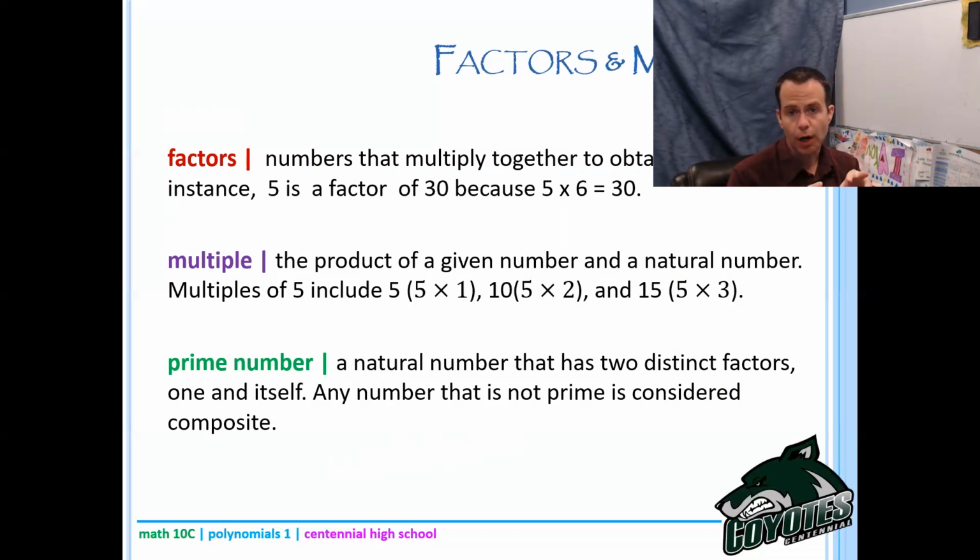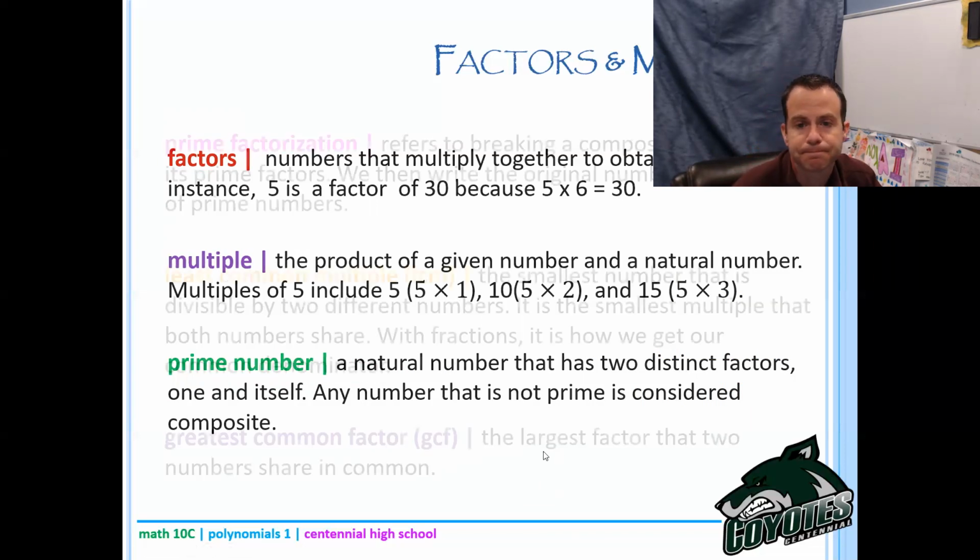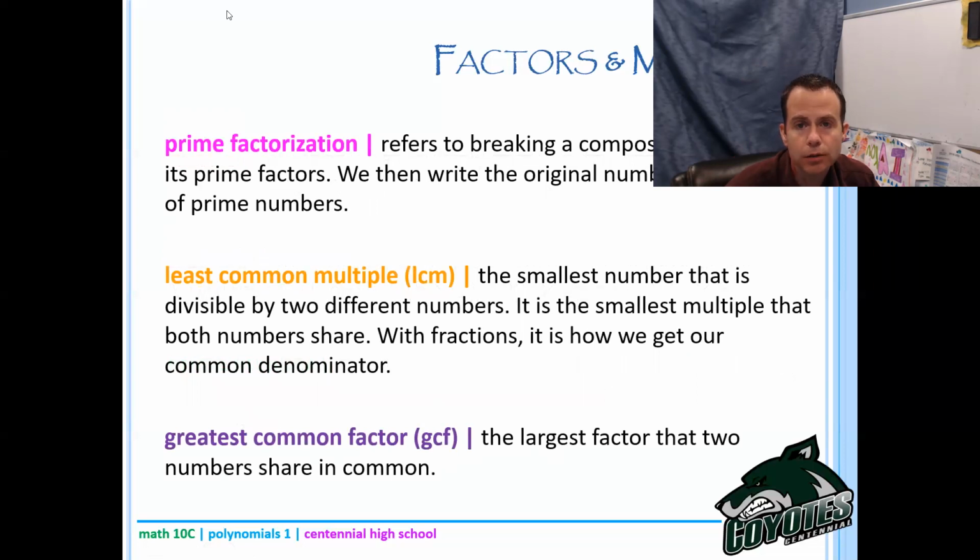If I'm not prime, I'm composite, with one exception, and that is the number 1. The number 1 is special, like my mom told me I was. It's neither prime nor composite, okay? You can't call 1 prime because the definition of a prime number is that it has 2 distinct factors. 1 actually doesn't have 2 distinct factors, it only has 1 factor. So it's special. Okay, now prime factorization. Now this I'm hoping you're a little familiar with from junior high.